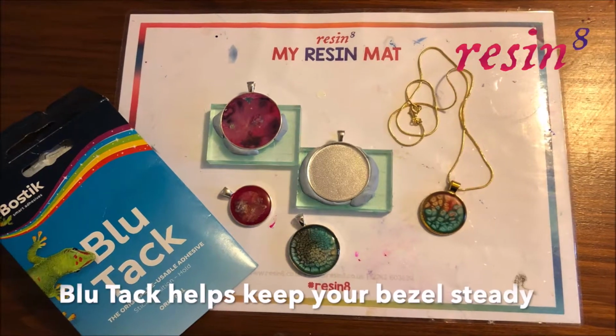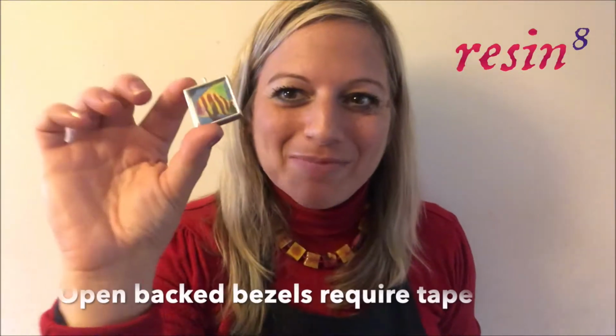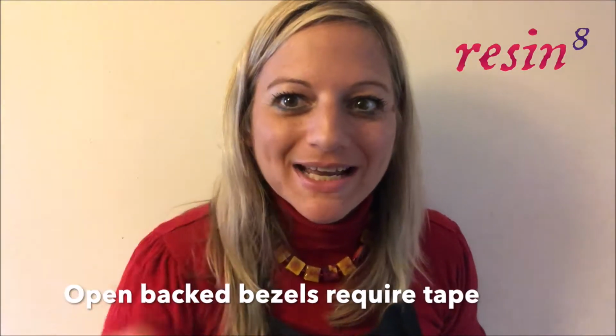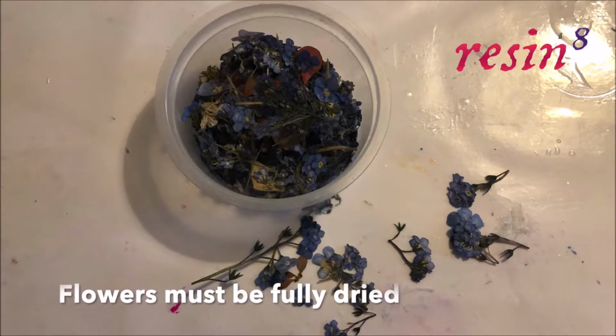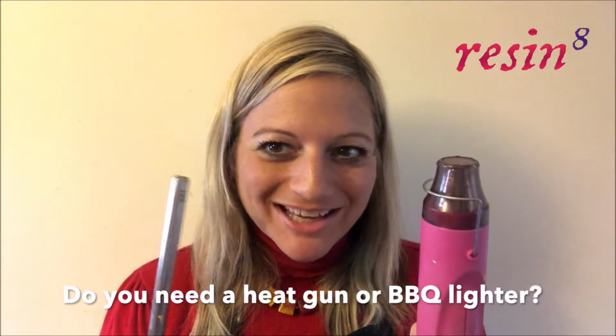If you're using a bezel, you might want some Blu Tack to attach it onto the block to keep it level. If you're making an open back bezel, you'll need a strong clear tape, such as duct tape, to stop the resin seeping out. If you're working with flowers, they'll have to be fully dried first. Will you need a heat gun or barbecue lighter to get rid of bubbles?